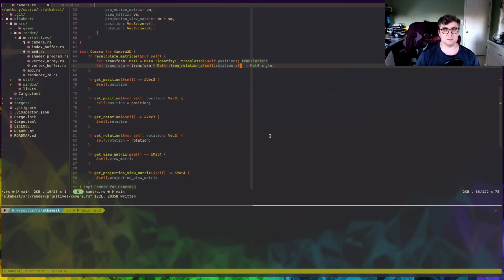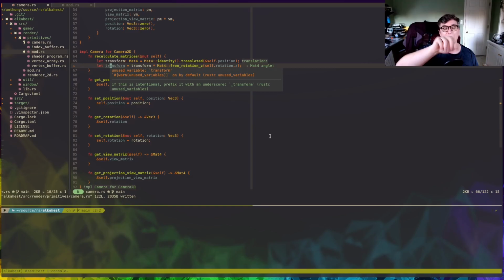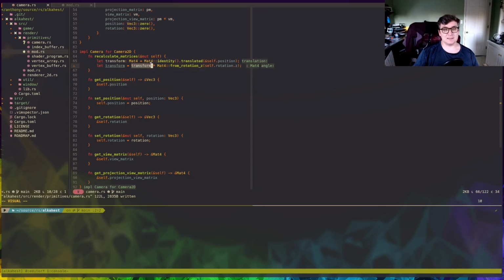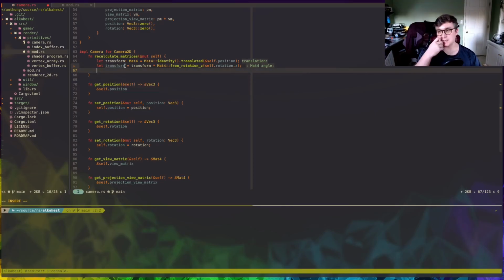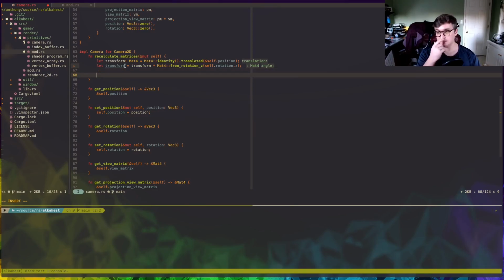There we go. So essentially what we've done here, for anyone not familiar with Rust, is we're setting the transform. Technically that's immutable. What I'm doing is redefining it here, and so essentially I can use that value, I can redefine it. I'm not actually manipulating this value. This is a new variable that just happens to have the same name, which can be kind of confusing, but in cases where you have to do sequential operations and you want to clean them up a little bit, I think this is a great approach. Anyway, so that's our transformation matrix.